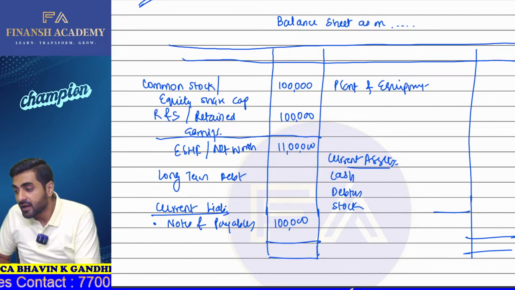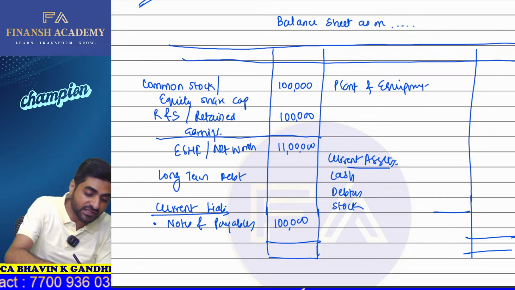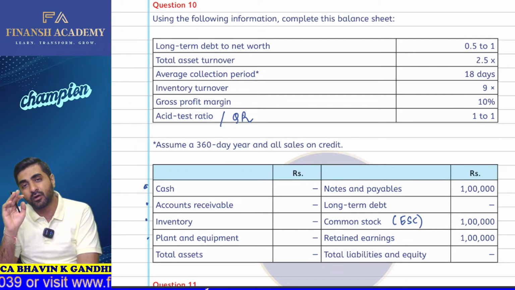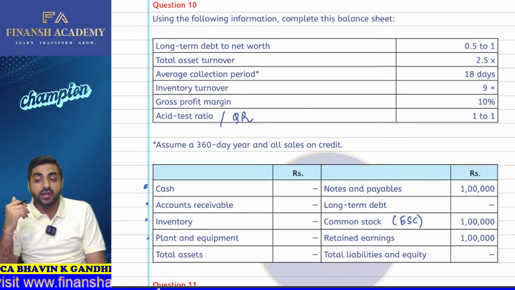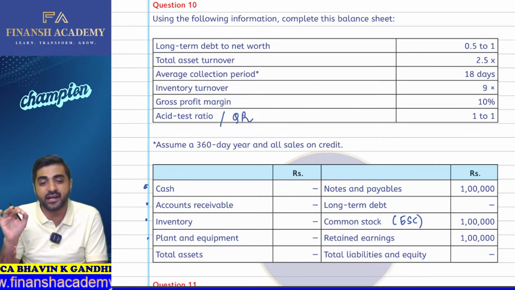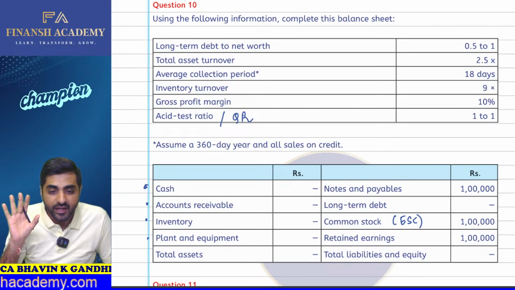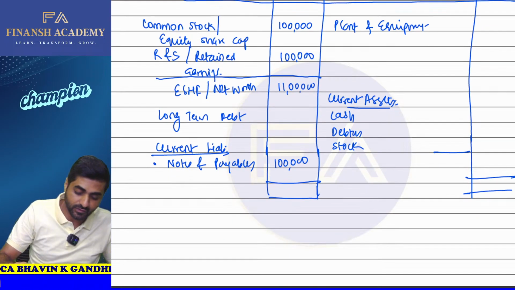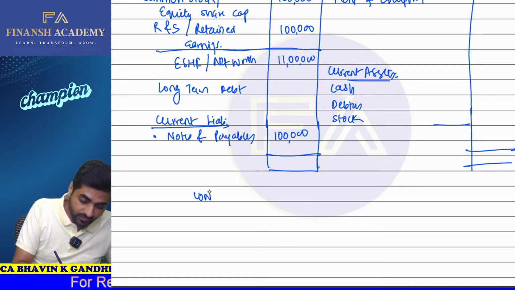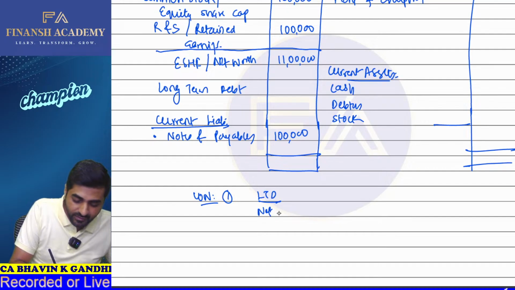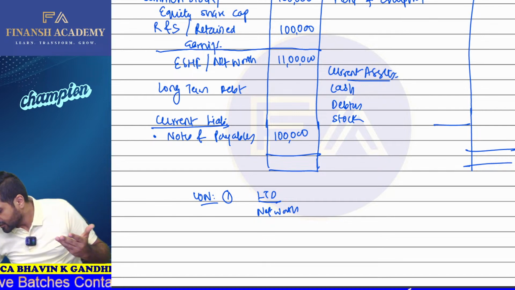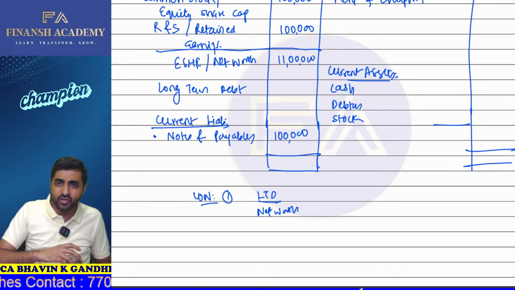Okay, guys. Do we have any of these figures available till now? No, sir. Not readily available. But let us figure it out with the help of ratios. How can we calculate the same? The first thing which you have is very simple. That is long-term debt to net worth. At least I can start with this particular ratio, long-term debt to net worth. Guys, this is nothing but your debt equity ratio only. Debt upon equity shareholders funds. Will that give you your debt equity ratio? Come on, yes or no? Yes, sir.